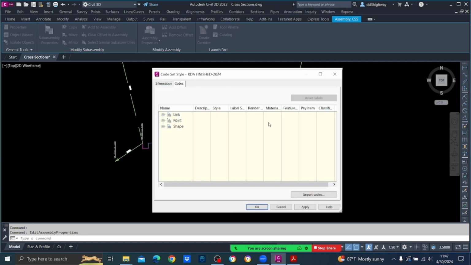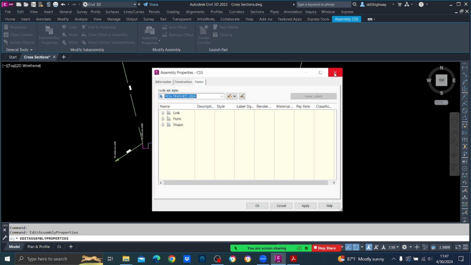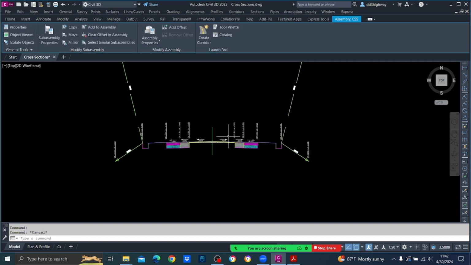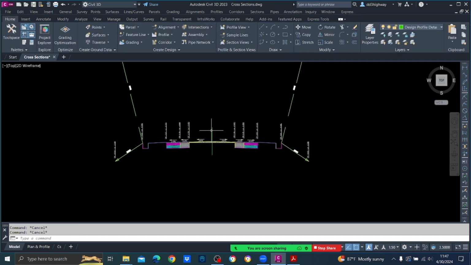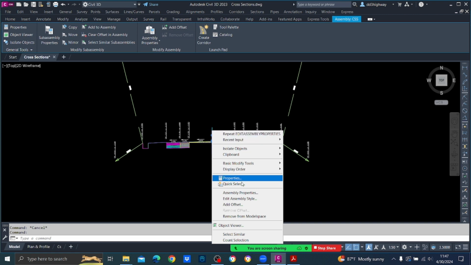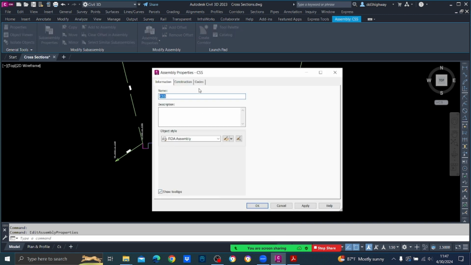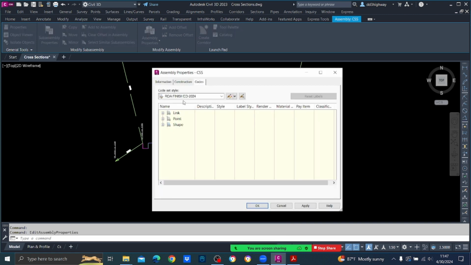and under codes. So do you remember how I came here? You select this center line, go to assembly properties, and then come to codes. There is this RDA finish 2024 or RDA finish A9.